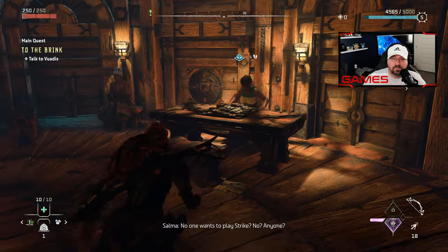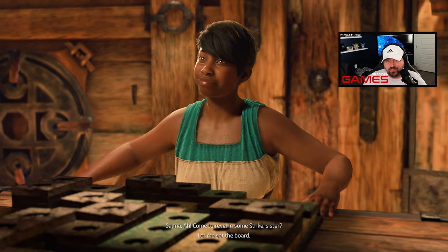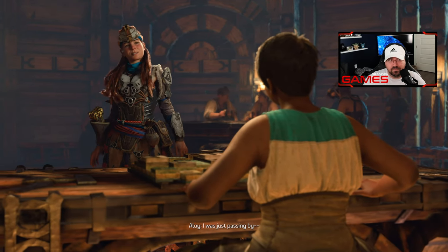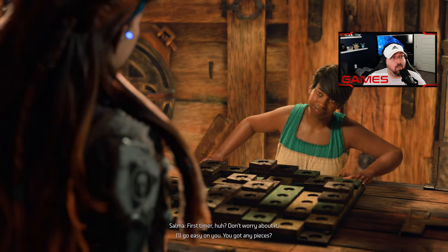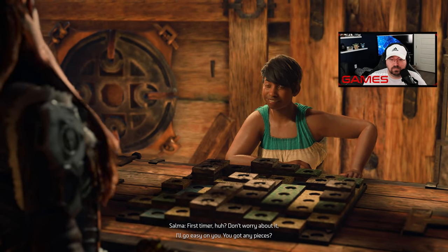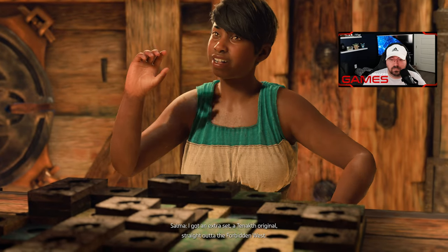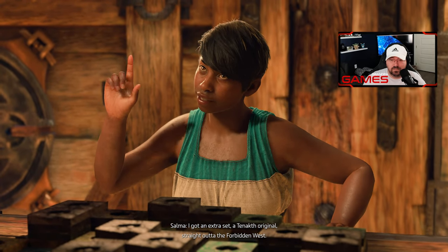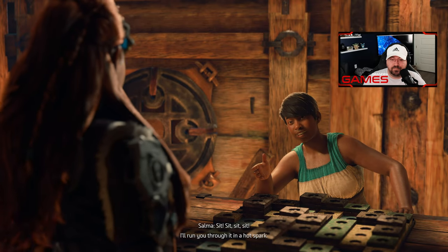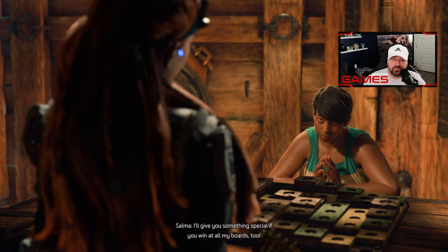Careful there. What's this? Come to revel in some strike, sister? Let me set the board. I was just passing by. First timer, huh? Don't worry about it. I'll go easy on you. You got any pieces? No. Well, aren't you in luck then? I got an extra set, a Tanakh original straight out of the Forbidden West. Sit. I'll run you through it in a hot spark. I'll give you something special if you win it on my boards, too.